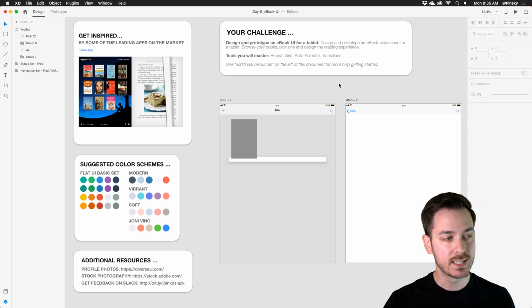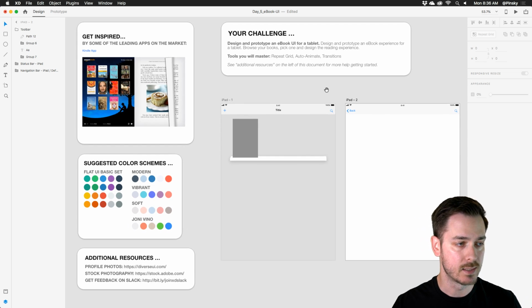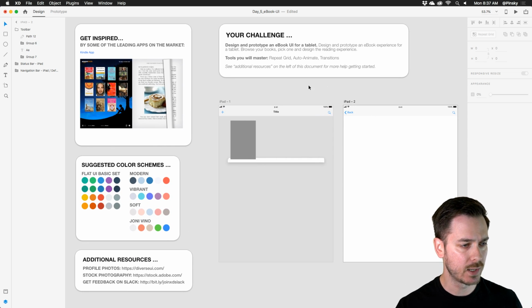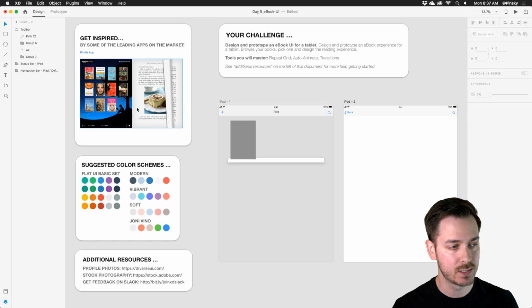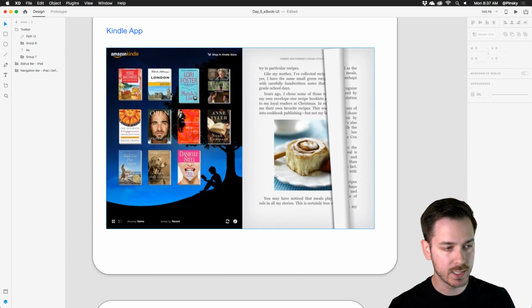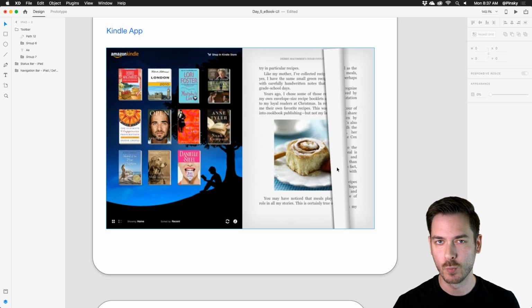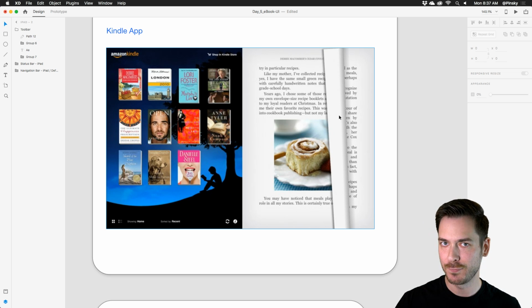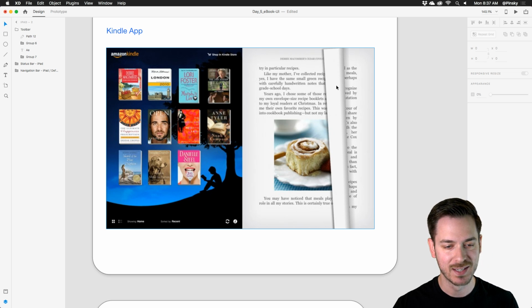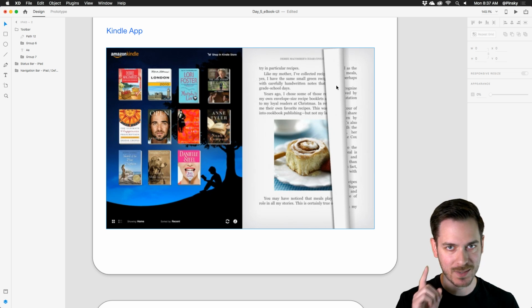Amazing. All right, so this is the template that we're going to be working from today. And we have some inspiration over to the left from the Amazon Kindle app, which is pretty good. It's very simple. We got this little page fold, which we're not going to be tackling in this stream, but I would encourage you, if you have a little bit extra time or you want to really push yourself, see if you can figure that out, because it definitely is possible to create some sort of auto-animate-ish design with this page curl. So I challenge all of you to try that. It's going to be fun.